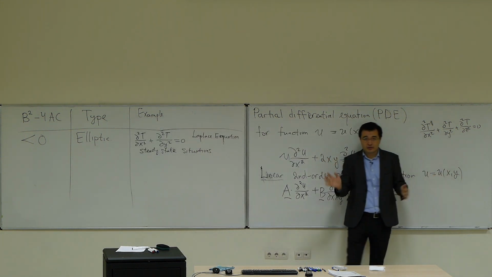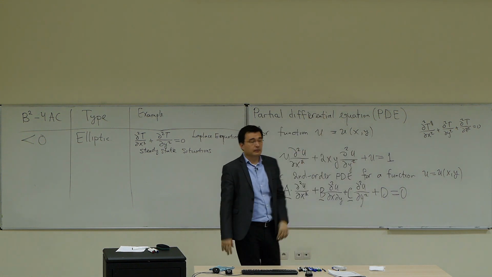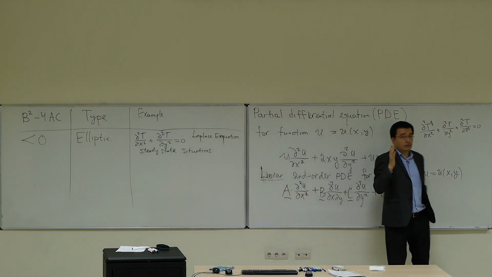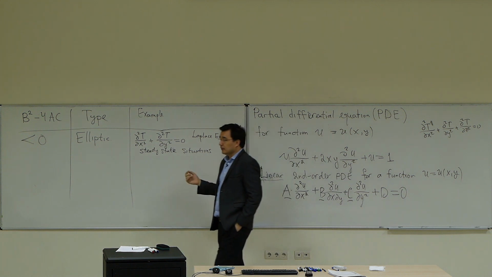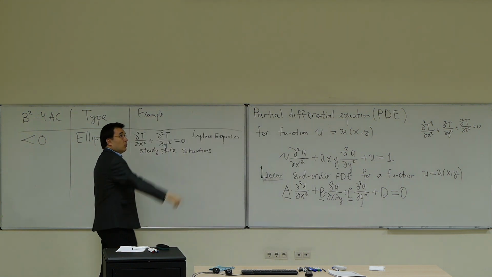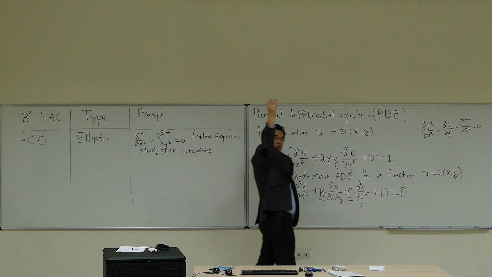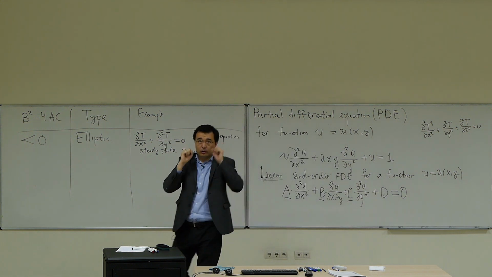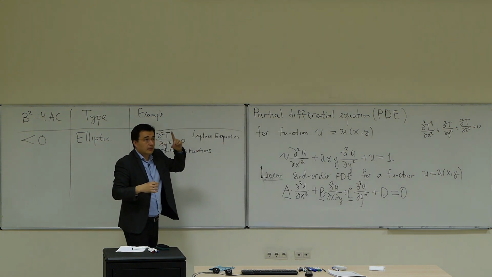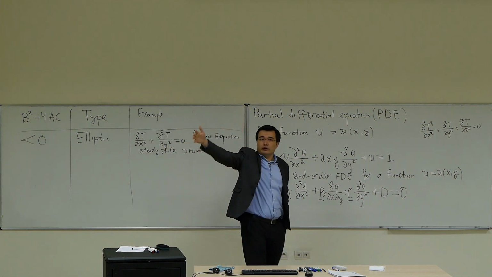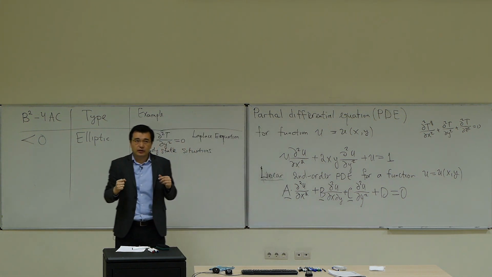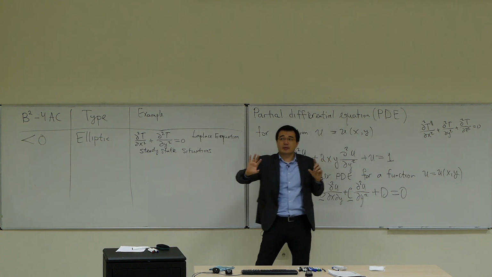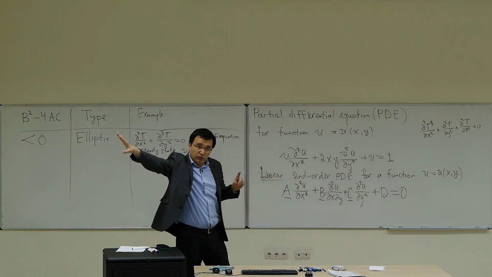X, Y, Z are spatial coordinates. Let's say this is X, this is Y, this is Z, for example. What is the meaning of the solution of this equation? Again, there is no time dependence. It's a steady state. When can we approach it? For example, we have a heating system, right? There is warm air propagating in this room, produced by air conditioning. Then we have windows and colder outside. So there is some kind of heat balance. On one hand, this room is being heated. On the other hand, some heat is leaving this room through the window, for example.